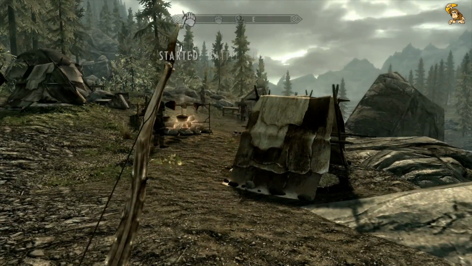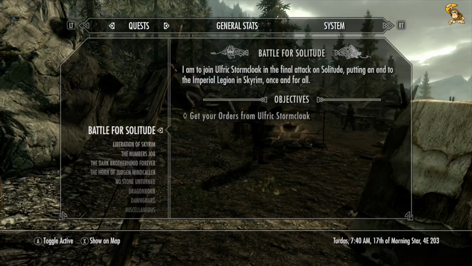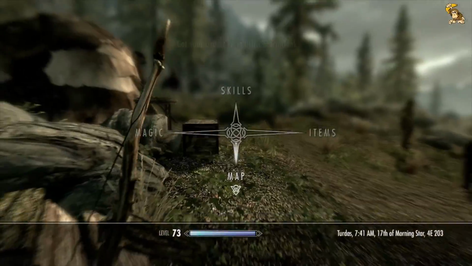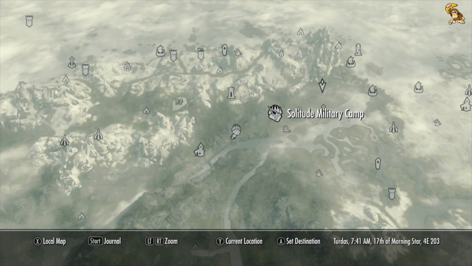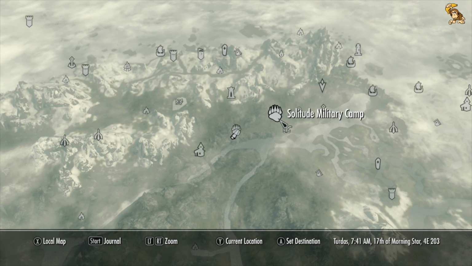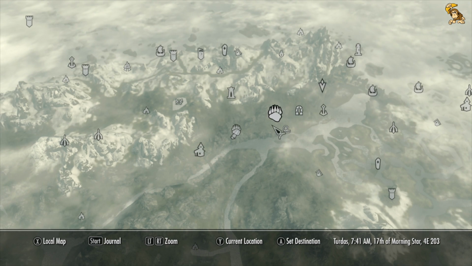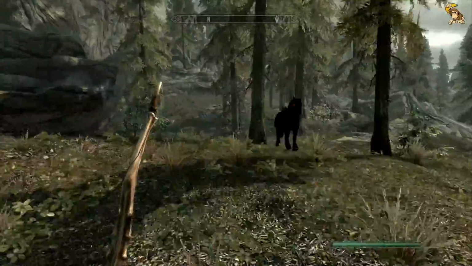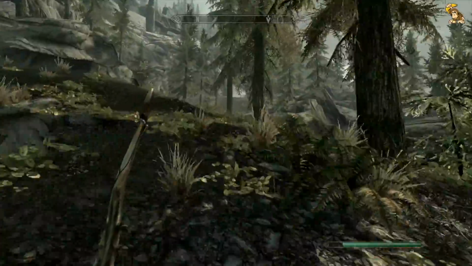So, Battle for Solitude has begun. Let's get rid of that and get your orders from Ulfric. So here we go again, because we are very close. Well, he says. So this is where we need to head to, because as you can see, Solitude has now disappeared as a travel location. So yeah, let's try not to mess this one up. Well, it should be a lot easier than trying to find that Dagnam fort.